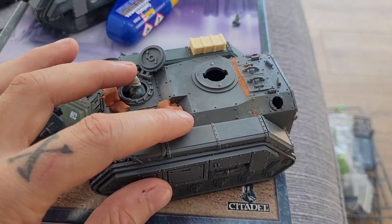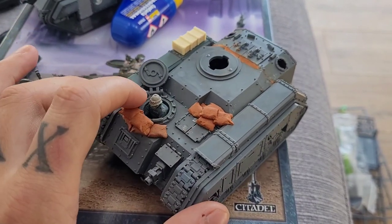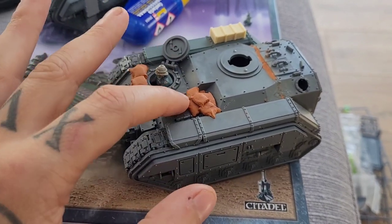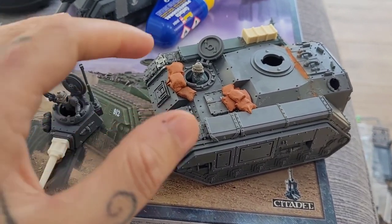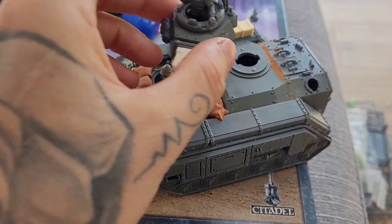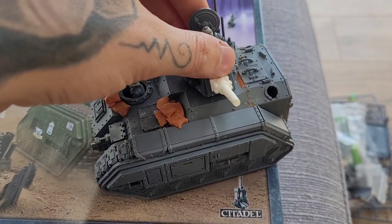I've used the excess Milliput that I used to fill in to make some sandbags, and the hole lid here is the original one off the turret, because you do get a hole here for when you're using the Basilisk. I think it's the same kind of kit. So I put that on there, and then I used a spare from an old Baneblade kit for the turret.